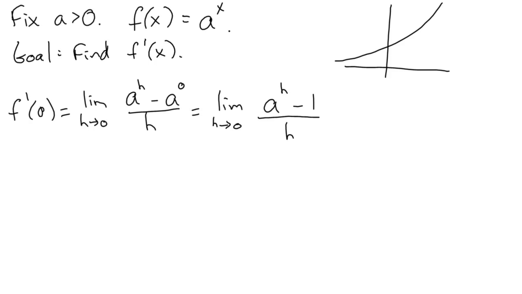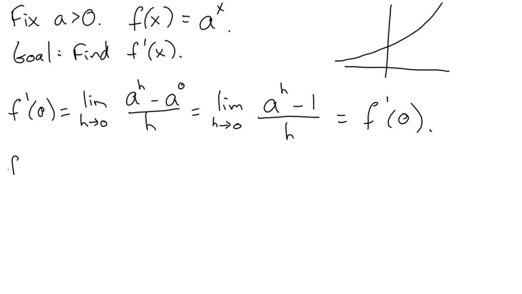Now, what is that limit? Well, it clearly depends on a, or maybe it's not clear, but it does depend on a. And using some really advanced math, you can prove this limit exists for any positive a. You don't need to know about this, but you show that this function, a to the h minus 1 over h, is increasing and bounded above, and then a property of the real numbers says the limit has to exist, even if we don't know what it is. Okay, so this exists, and this limit is f prime of 0. Just trust me, it does actually exist.